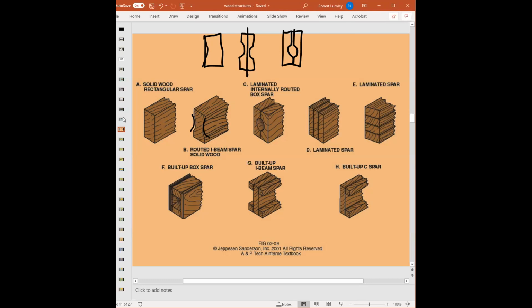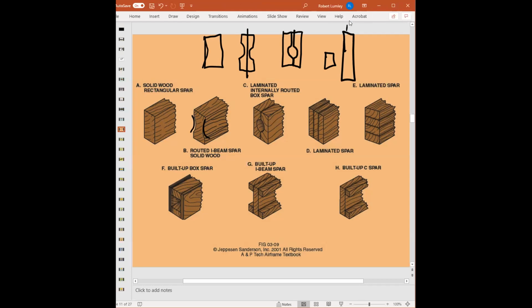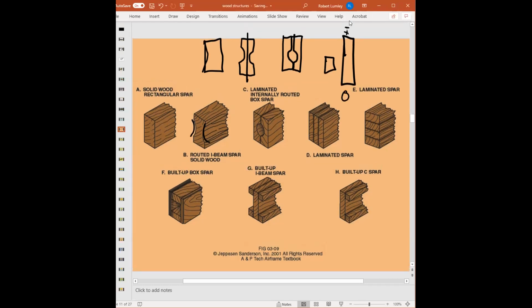So you guys know I'm a very lousy drawer, okay? But let's look at a top view. So say, here's the spar and we're looking down. Well, let me make it longer. Okay, so here's the spar. Now, the spar, this is going to be inboard and this is the outboard, meaning the wingtip.